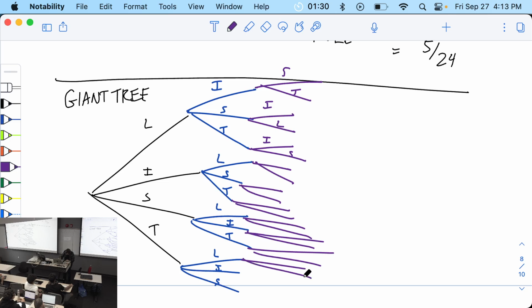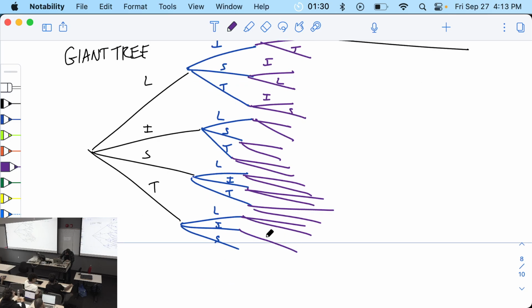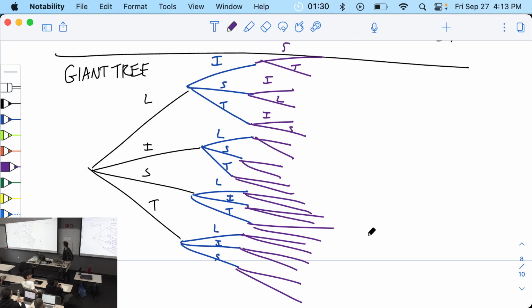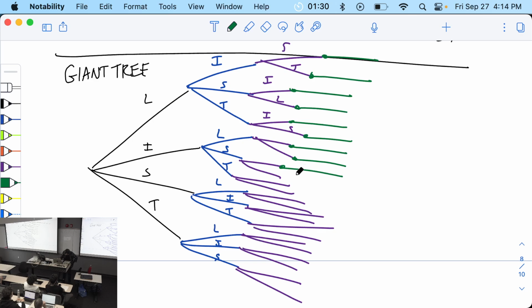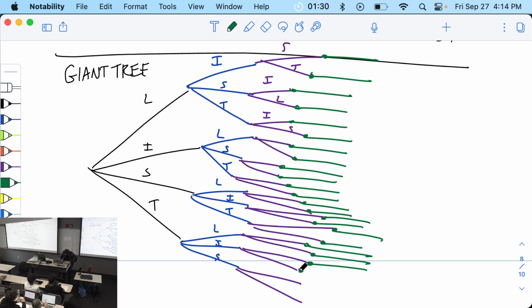And you see they're getting squeezed because there's sort of exponentially many of these and only polynomially much space on the paper. Okay, but that's your tree. Actually, there's one more, right? The last letter is fixed. There's one choice of what the last letter will be for each of these. Okay, here's my giant tree. This is the biggest tree I'm ever going to draw because this is too much for me. I'm getting lazy already. I can feel it in my bones. Okay. Here we go. There's my tree.